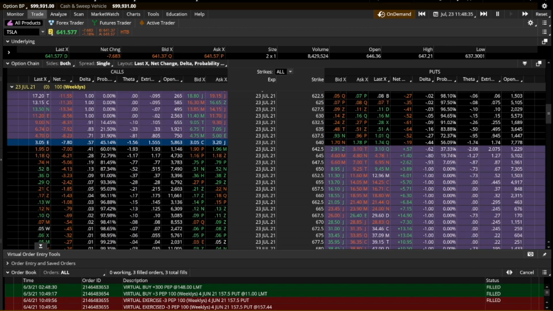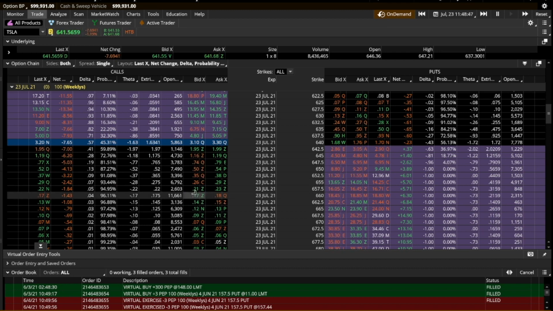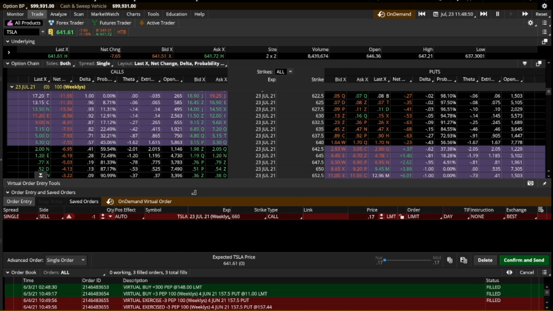So let's say I want to put out a position. What I'll do is click on the bid or the ask of what I want to do. So if I want to buy or sell the 660 call here that expires today, I click on this position. You'll see an entry tool come up. And in here, I can edit all the information I want. So first, I want to start by how many contracts I want to do. If I click on the bid, it'll default to a sell, so you'll see a negative. If I want to actually buy the contract, I want to make sure to change that to a 1.